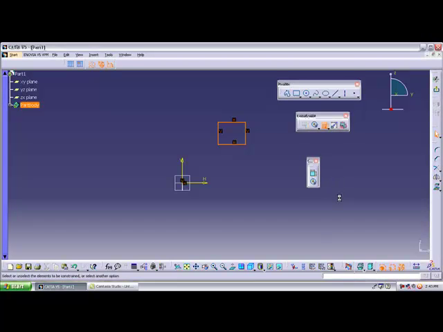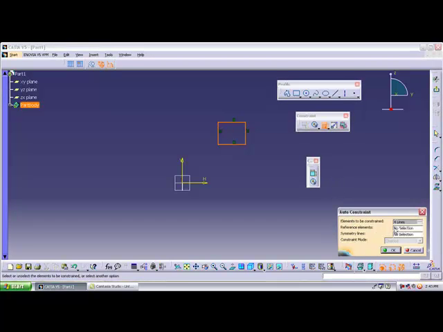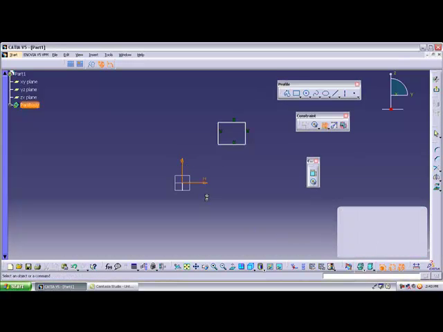After that, here we have the option of reference elements, meaning from where we should take the dimension support. I am selecting these two things, and after that, see, right now the object is automatically fully constrained, and dimensions of the geometry are automatically created. After that, where is the object? Taking the coordinate system as the reference, this is the distance from the coordinate system. Like this, we can also make it fully constrained.